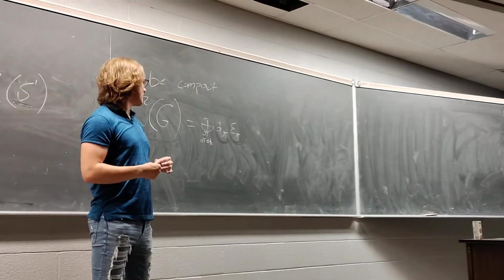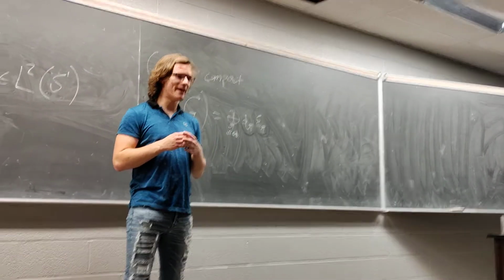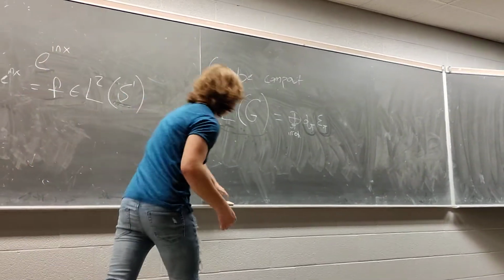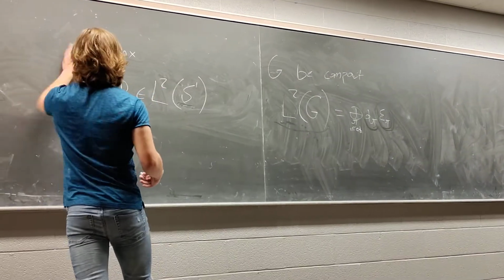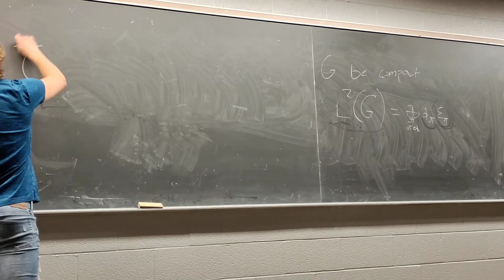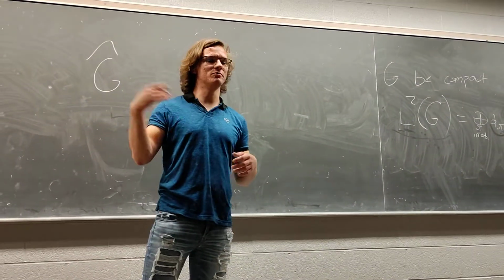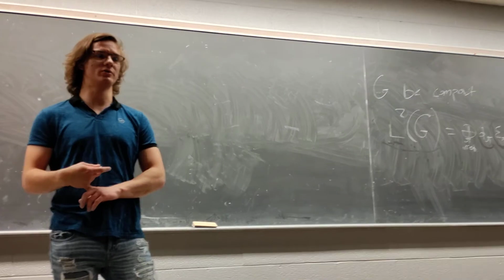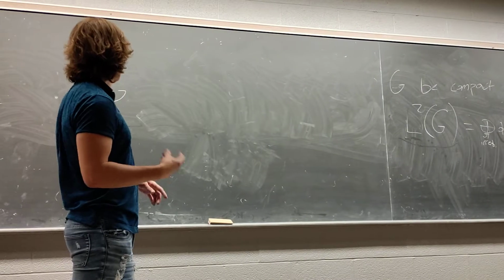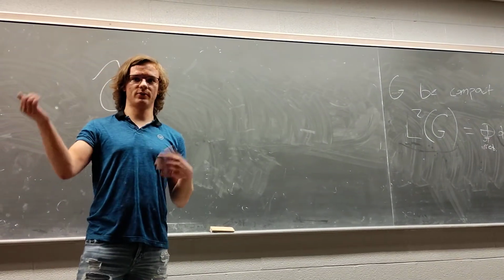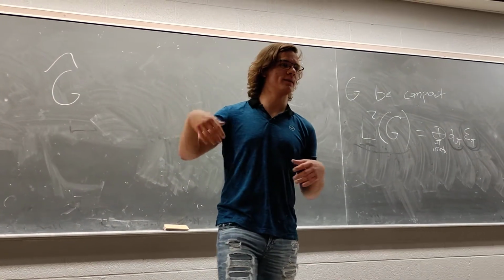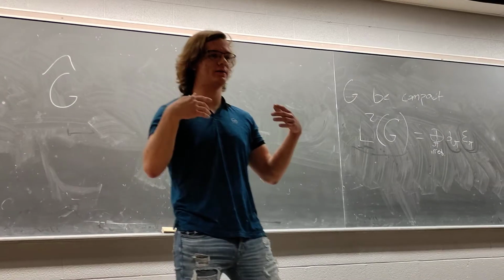So I guess the last thing I'll say is that there are many, many more generalizations we do in harmonic analysis. The group of characters on a group G is denoted hat G. And for those of you who have seen Fourier stuff before, you might notice a suspicious similarity to the notation for a Fourier transform. And that is not a coincidence. The dual, the character group of the circle group, was the integers. And the Fourier transform takes in a function and then spits out a function that takes in integers.